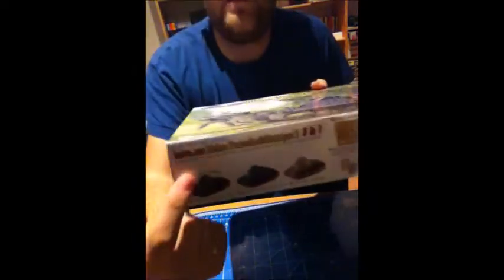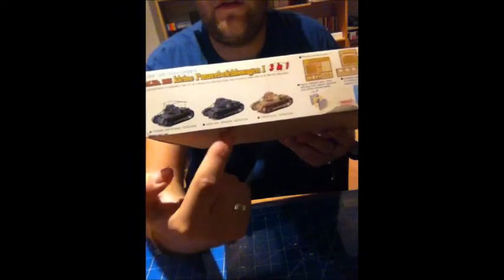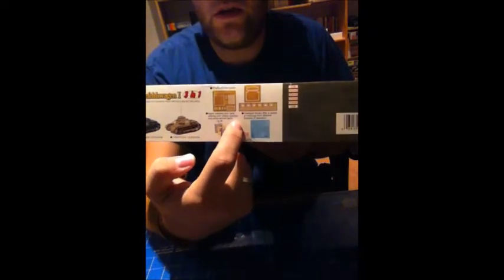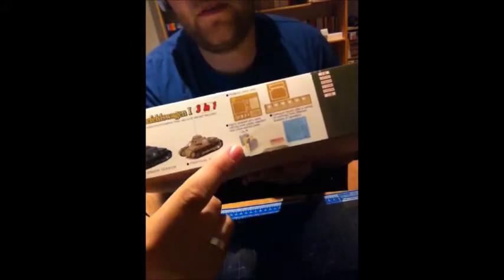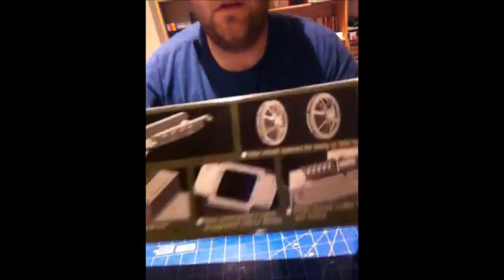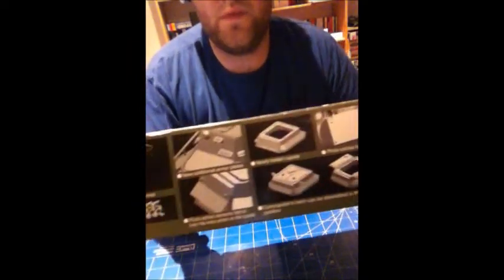On the side of the box: three-in-one kit, I have three options to build this kit. There are three sheets of photo etch and decals. I love those photo etch jerry can pieces that are in there. I'll show you that a little later. Same as the box art, we've got some of the highlight pictures of the nice detail, and again, box art.